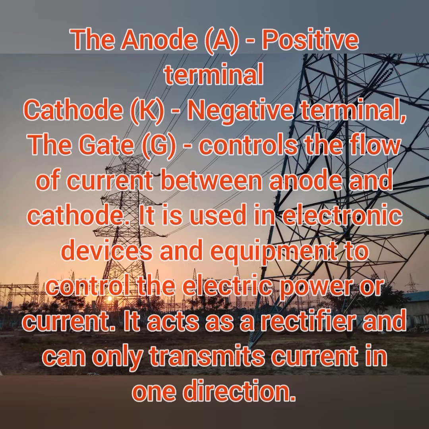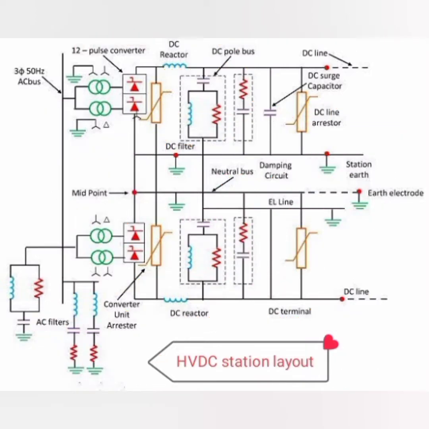Next we will see the short circuit diagram of your HVDC station. So in here the converter transformer gives the input to your 12 pulse converter, which is known as your rectifier or thyristors. This AC supply which comes from your converter transformer, it will give to your thyristor, and the thyristor will convert it into a DC, and the DC will further move to your load end. This is your overall HVDC station.